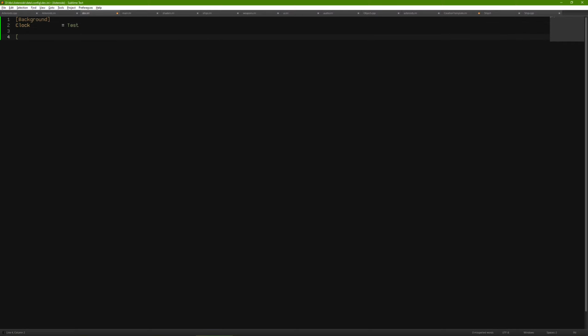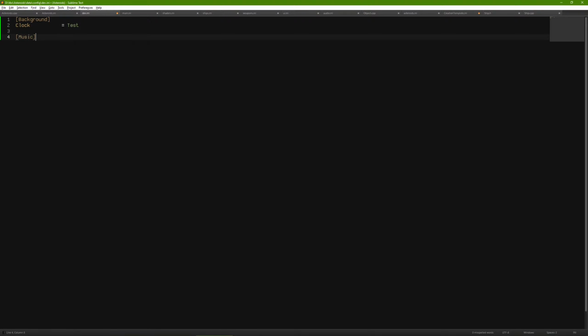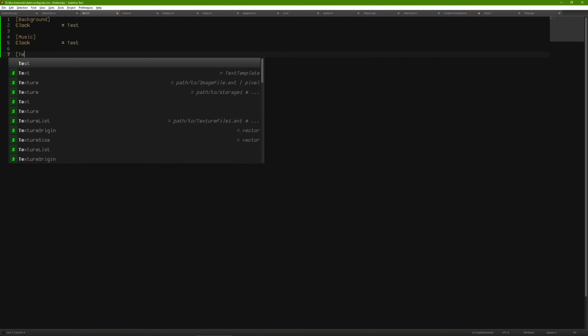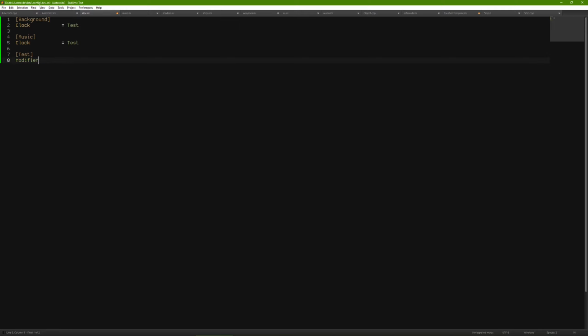I could do the same thing for music, for example. For music, I'm going to say clock test, and here I'm going to define the clock. We're going to say it has a modifier list, and it's going to multiply it by 0.1.